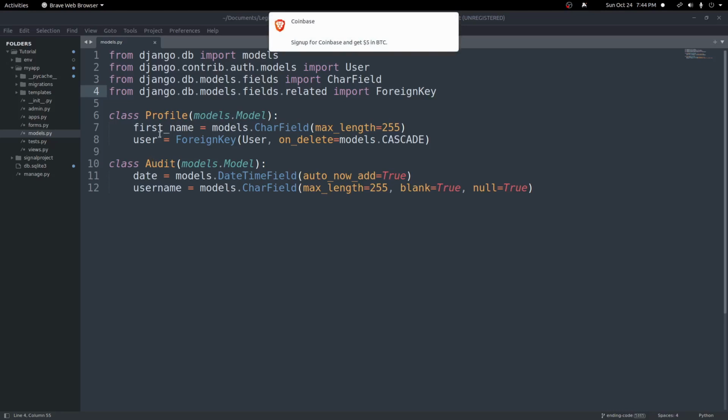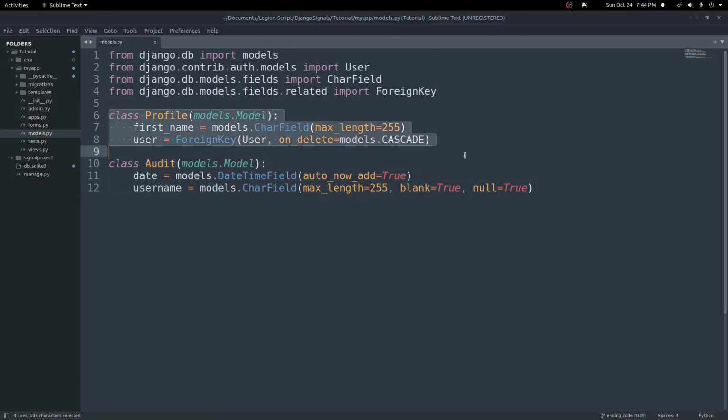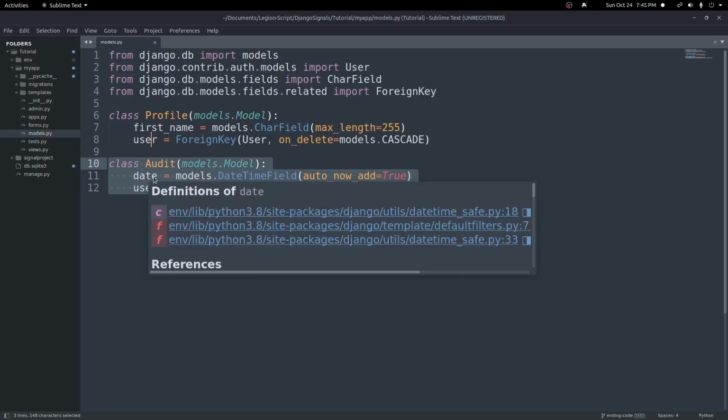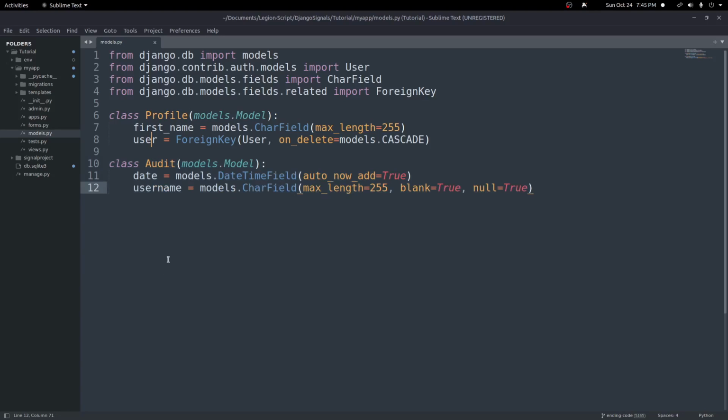The first being, we want to go ahead and create a profile object whenever we create a user. So this is a very simple profile. We're just going to connect the user object right here in the field user, and we'll also take their first name, which we're going to get from our form, and we're going to save it here in the first name field. And for the second example, we're going to go ahead and create an audit. So whenever they delete a user, we're going to create this audit object to keep track of what user was deleted and what date it was deleted at. So these are just 2 very simple examples, hopefully to understand this and to create a more real-world project example to explain it.